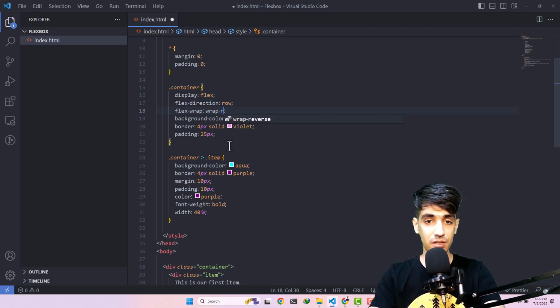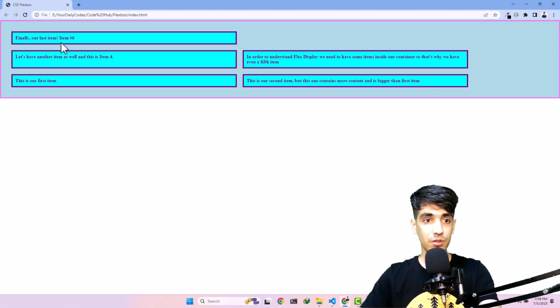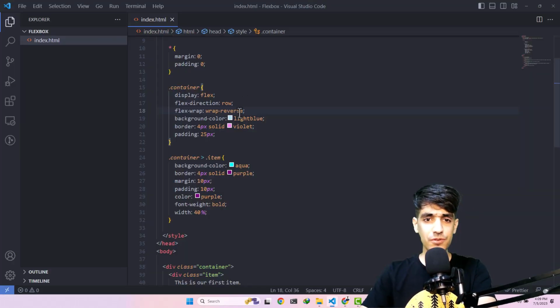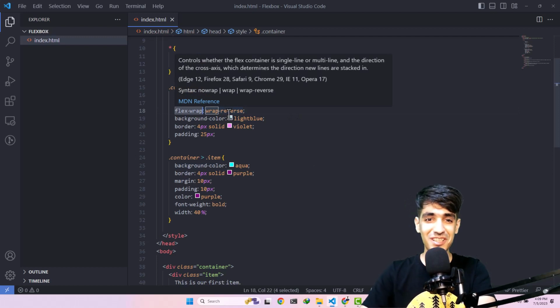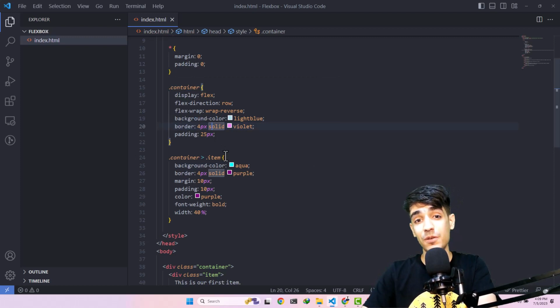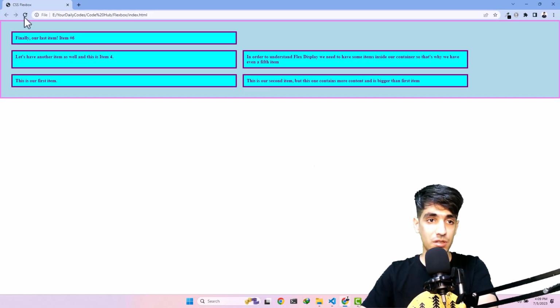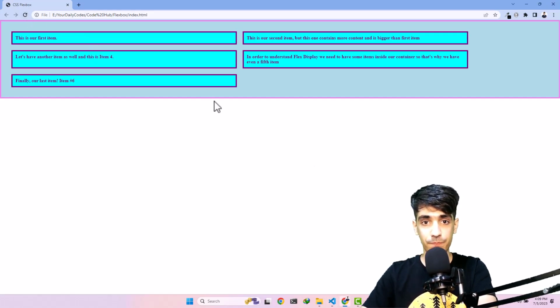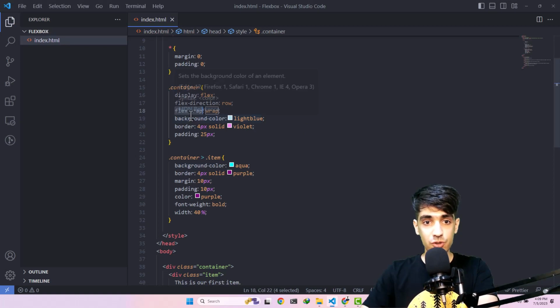Let's just try that out, and we can hit Control and refresh the page. As you can see, it's just wrap reverse, and it's kind of stupid, this wrap reverse, because if we wanted to reverse it, we should have used flex direction row reverse, something like that. So I think it's kind of stupid to have a wrap reverse for that. But anyway, I just wanted to mention that we have something like that. So I'm going to continue with flex wrap because this is what I like, and this is what I'm going to continue with.